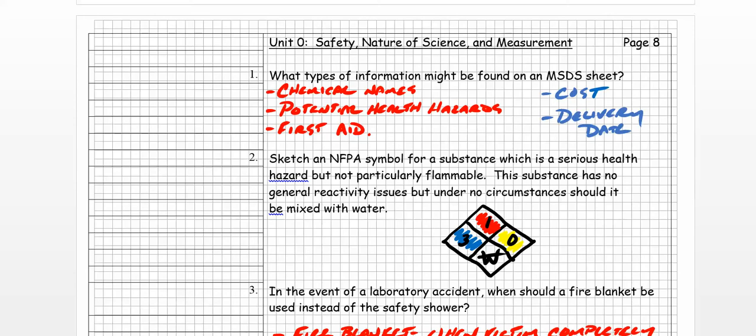Also the manufacturer and distributor. An emergency number to call 24 hours a day, 7 days a week in the event of an emergency. You'll find health hazard information and what to do in case of a spill. You'll find first aid information and so forth. So that's the type of information you're going to find on an MSDS sheet.